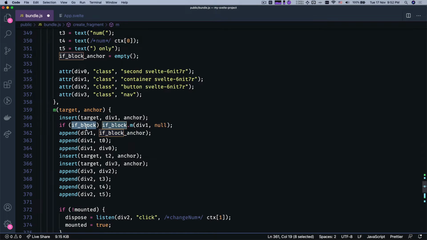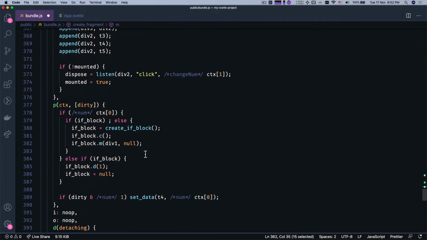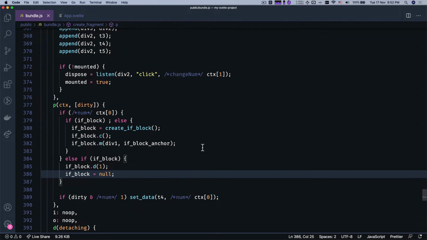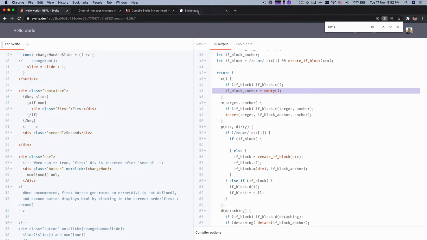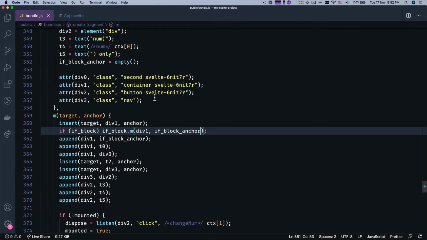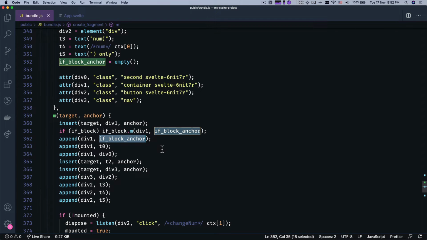Right after the if block, right after this. Hold on. Yeah, this one will have to add it over here. Okay, let's try this again. So what I've done over here is that I try to manually update the output, adding if block. If it works, then I will change the Svelte code to add this in, right?